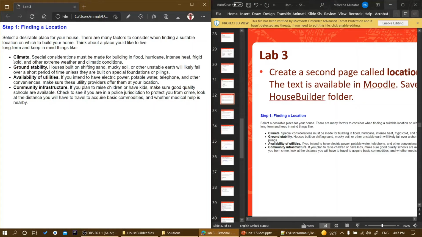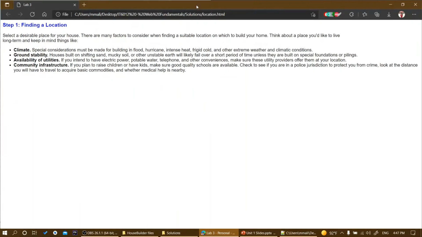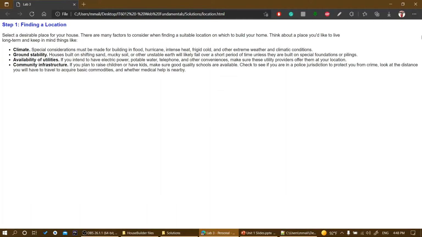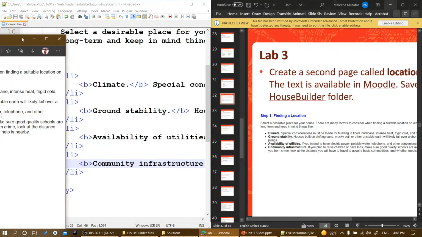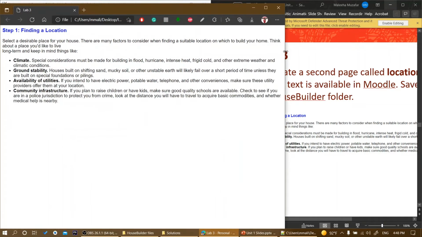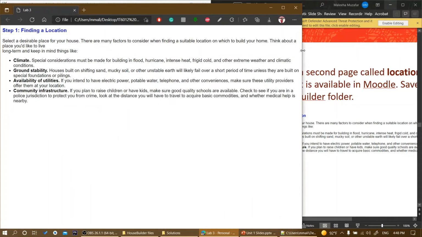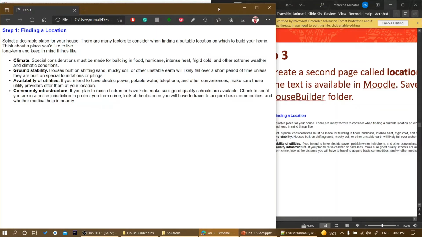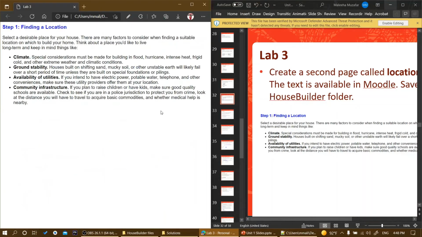Refresh that and notice how it's bold now. So I think that's pretty much it. If you make it a bit bigger, it would be this way. If you keep resizing it, the text would appear differently, but I think this is what is required to be displayed. So that's your lab 3.